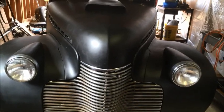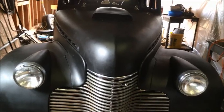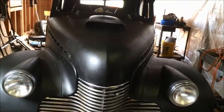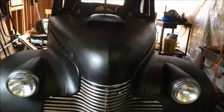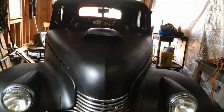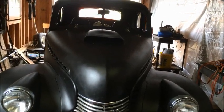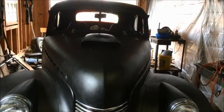Today, I haven't been able to get over here all week. I just couldn't get out of work on time to get over here and do some of the things I wanted to do. So it's Saturday afternoon, and my project for today is to work on the steering. But I have to do some other things first.